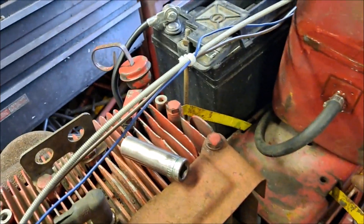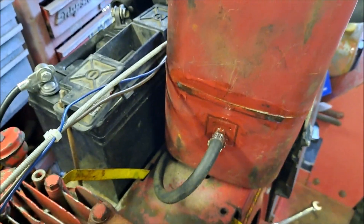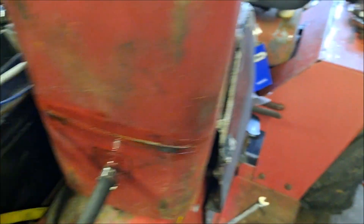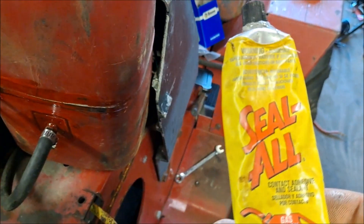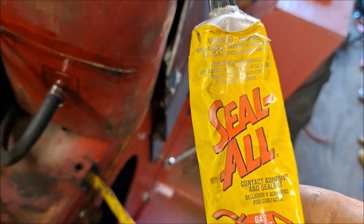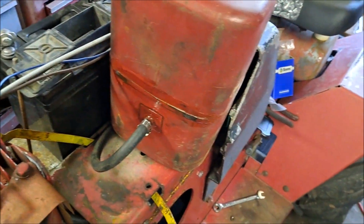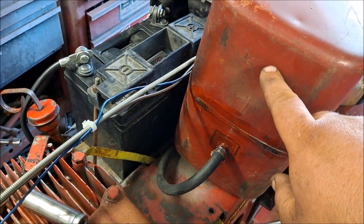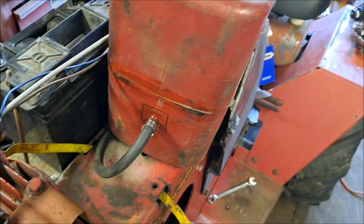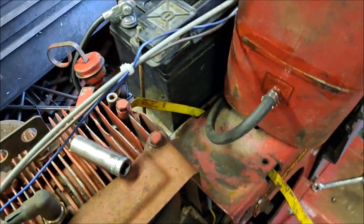I noticed I had a little — it wasn't very bad — just a small leak on the tank somewhere. I can't even find it, but looking at it I'm pretty sure it's along the seam. What I do — as you can see, it's clear — I use this stuff. You get it at a hardware store, auto parts store, sometimes you can find it at Dollar General. Really good. In fact, I had a leak on the SS-12 a few weeks ago, and that tank had a pinhole right in that area, and it's holding. I put it on the other day and it's still holding good. I've used it in the past with no problems. If you need to repair a small leak, that's a good thing to do.